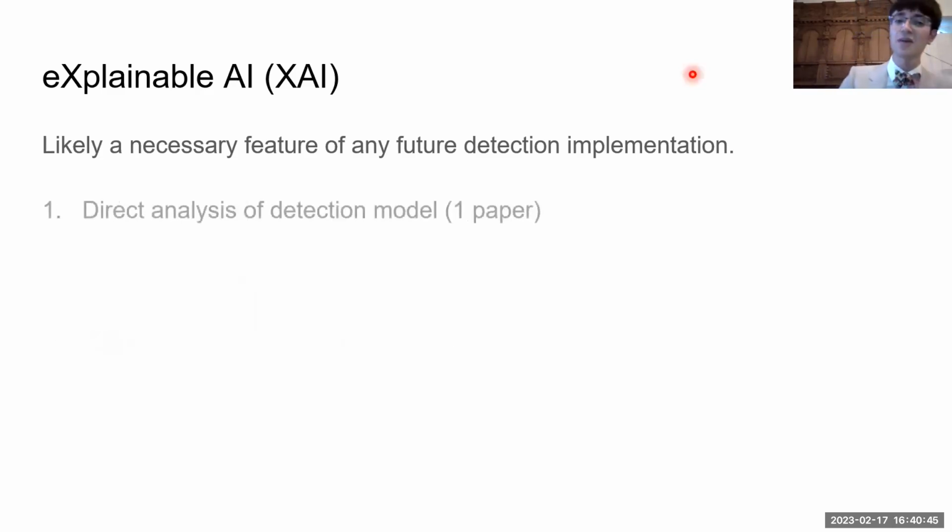And as I say, we did see some limited engagement. There are three major ways that explainable AI manifests, and one of them is the direct analysis of models. So you take a machine learning model and you ask which parts of it are responding to which modalities.